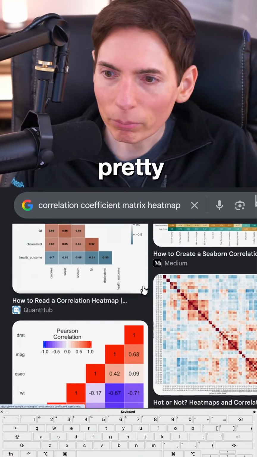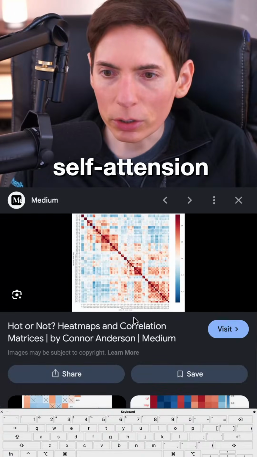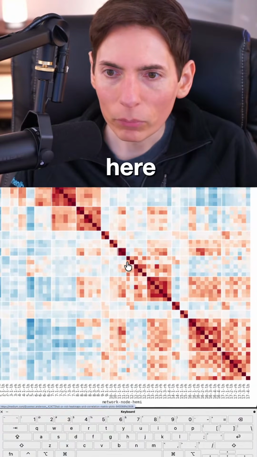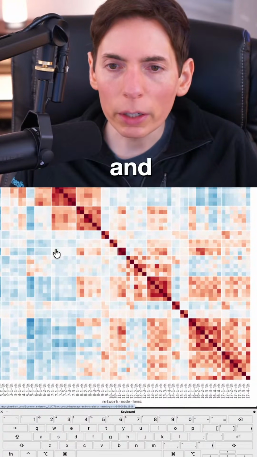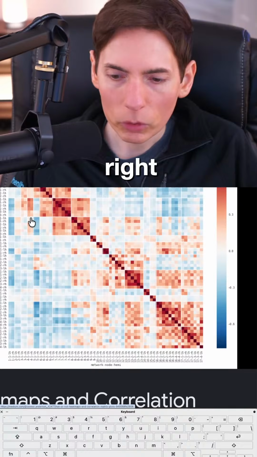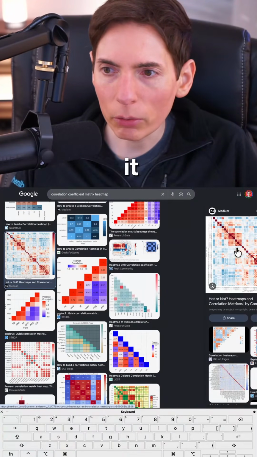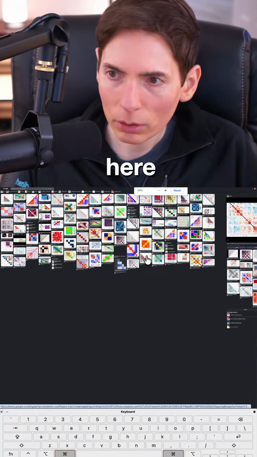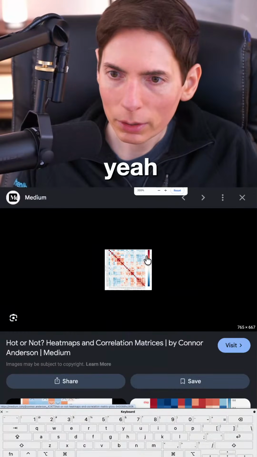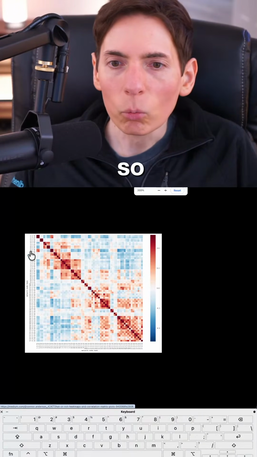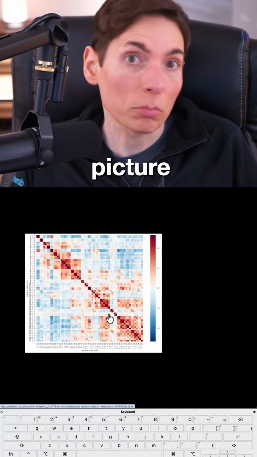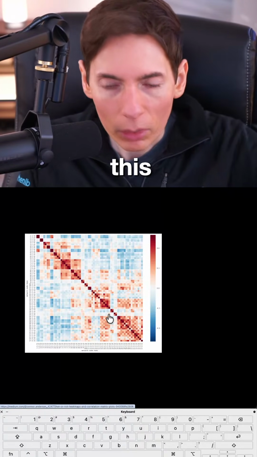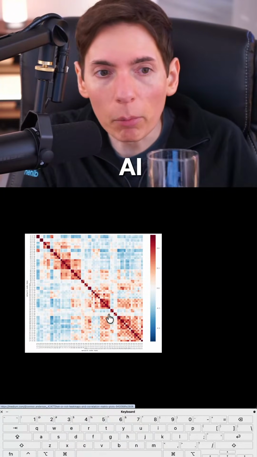So this is what self-attention looks like, you guys. What you do is you take every word and you multiply it with every other word, right? So that creates a pretty picture, basically, and that is the input into your AI model.